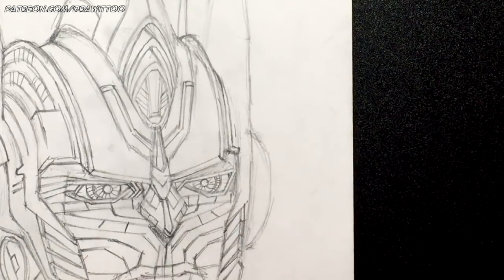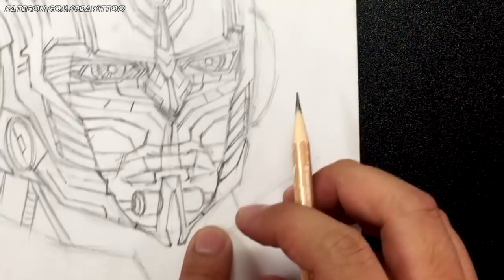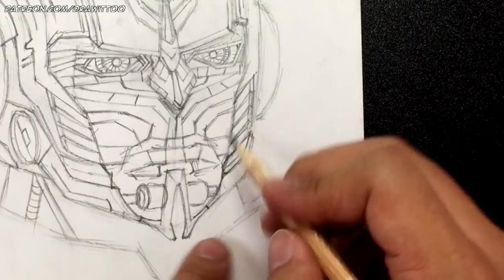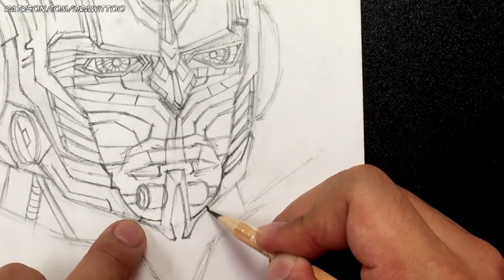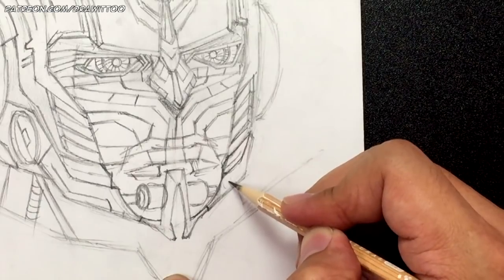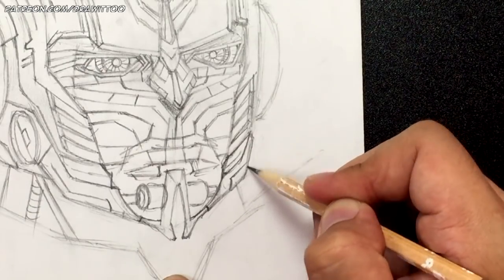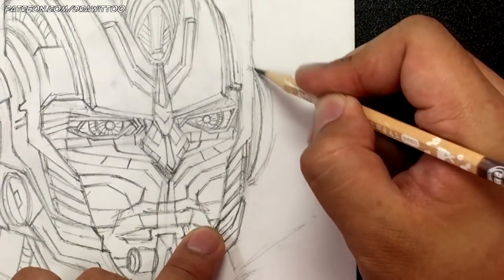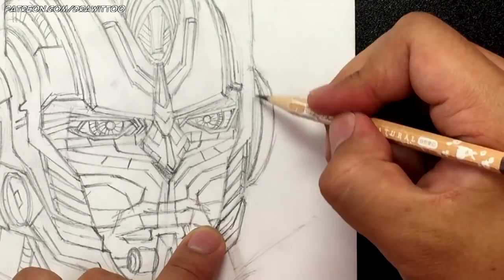There you go. Now right here, goes like this, and then it goes up. Change that slightly, the shape of it, and then this here snakes down to here. Oh, I'm sorry, I was off screen. Okay, so I just created this shape, which is this shape right here. Line going across. I'll bring this down to this point with a line right here, a little cut line right there. Okay, and then I just finish this, another point here and across. Once you have that, you're good to go on this side of the cheek. Here's another circle or half circle right there.